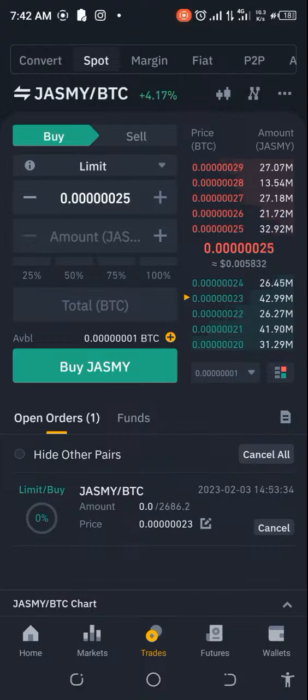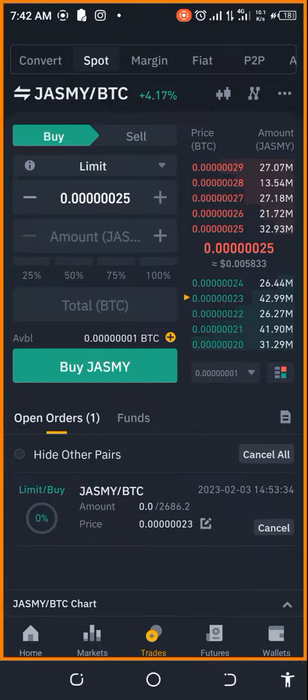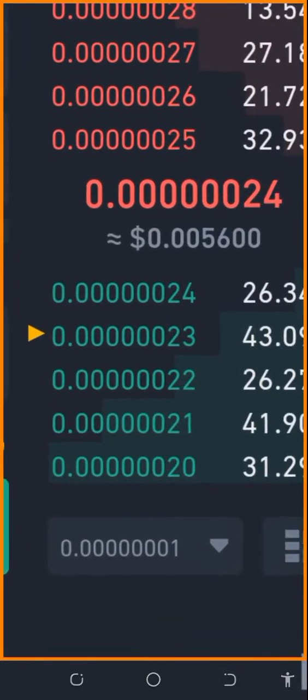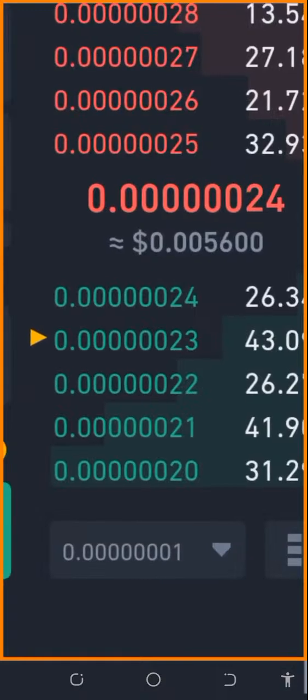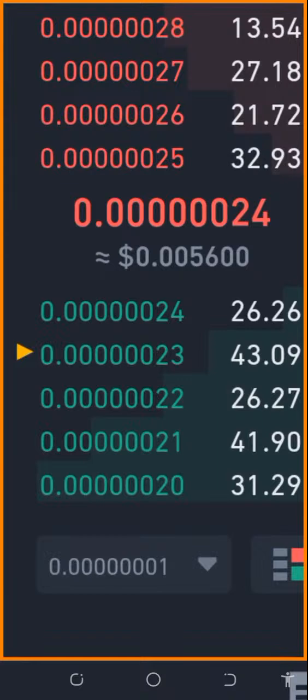Now we've waited long hours and we're seeing that we've not been able to buy Jasmine with BTC. I guess the price has actually updated, as you can see here, the arrow is on 0.0023, and the current market price, which it has been on for a while, is 0.000024.